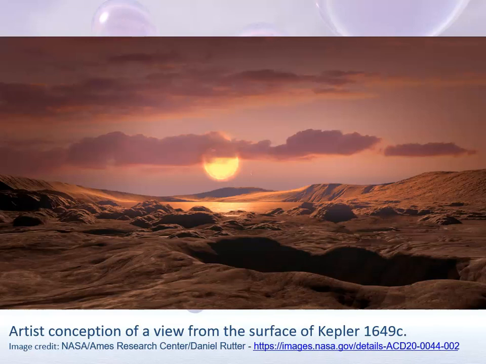But this being an artist's conception of what a view might look like from this planet's surface, one of the results of having such a small mass is that the star actually burns through its nuclear fuel very slowly. So our sun is about 4.5 billion years old, and it's going to last for about another 5.5 billion years before it becomes a red giant and does all that stuff, and Earth won't be habitable anymore. But this star will actually last for about 1 trillion years. So if this planet is indeed habitable, it could be habitable for a very long time.